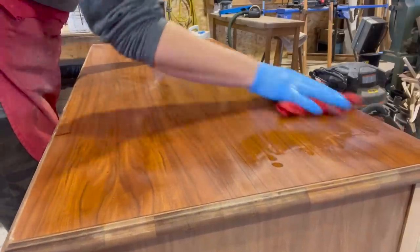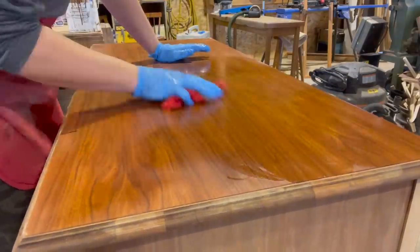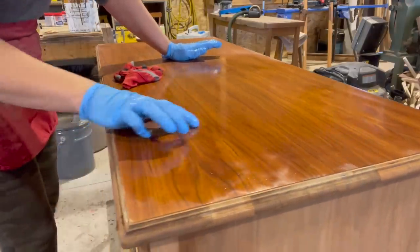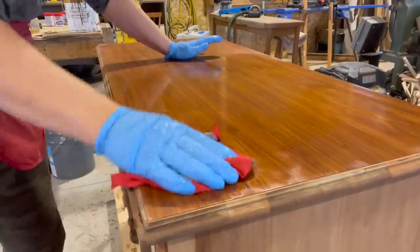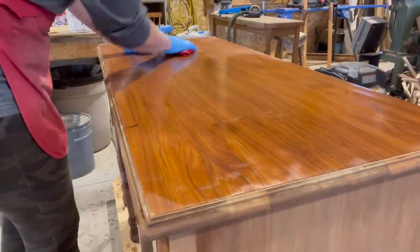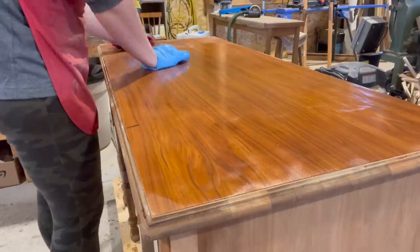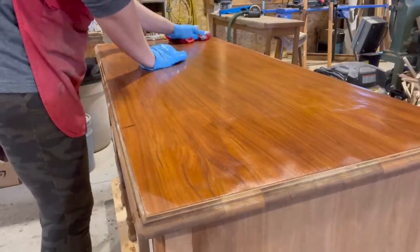And I can see how everything turned out too when I get it wet. So I can still see there's pretty good mark right there, a little lighter than it was. You really didn't get huge change on that, but it was worth a try.